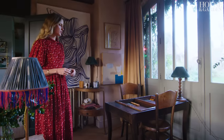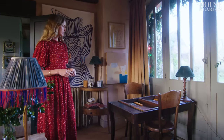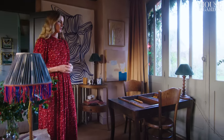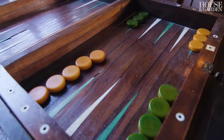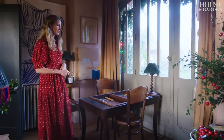This backgammon table is probably my most coveted possession. It belonged to my parents in our house in the Adirondacks, and when they sold the house they said we could each take something very meaningful to us. So I shipped this over from America. It just evokes so many memories of my childhood — playing with my grandfather, my mother, and my kids. It's really amazing that I can have it here in England.